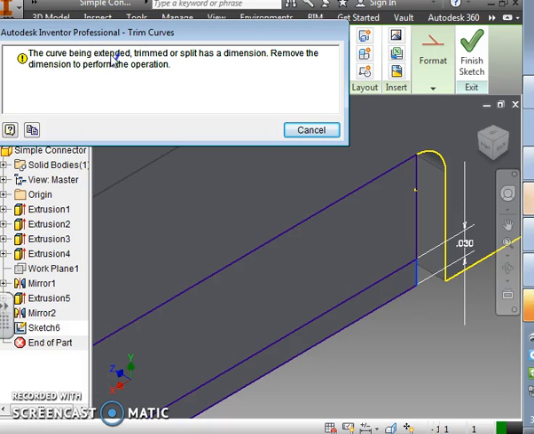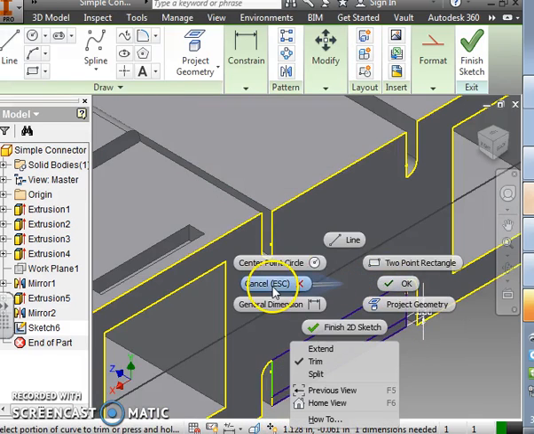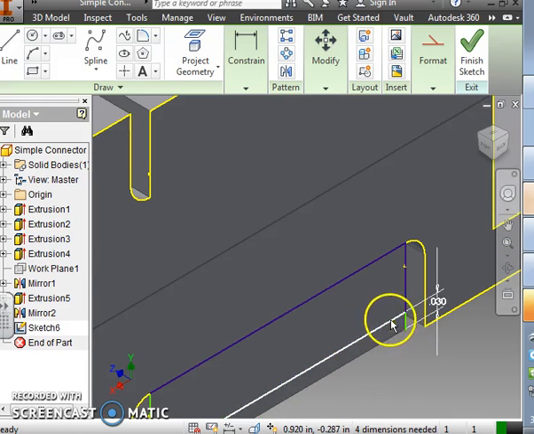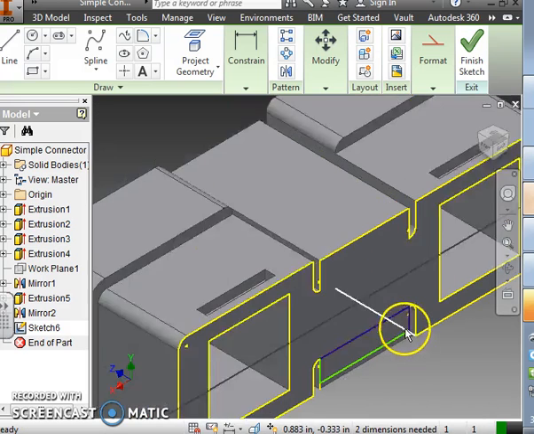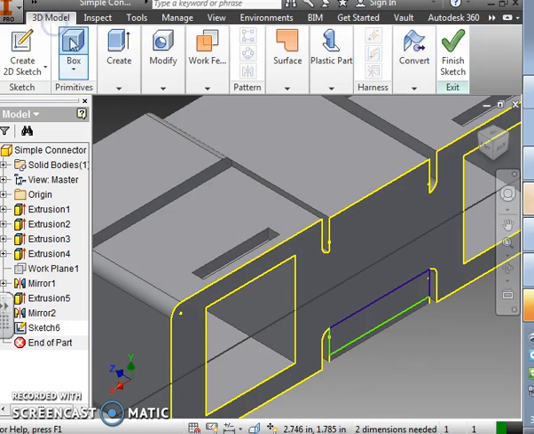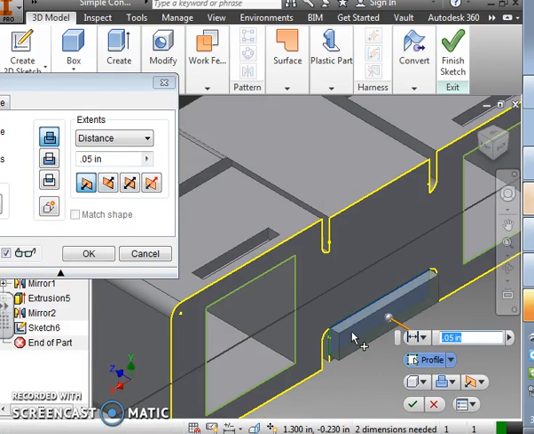Curve. Oh, there's a curve. Remove the image. Yeah. I got one done, so I think I'm good. Right click, cancel. Then you can delete that bottom line. And maybe I can delete that line. See how it's choosing two lines? There are two overlapping lines there. There's two overlapping lines here as well. Delete one of those. Well, let's see if that's going to extrude now. Yeah, it'll extrude now. It just got a little confused.